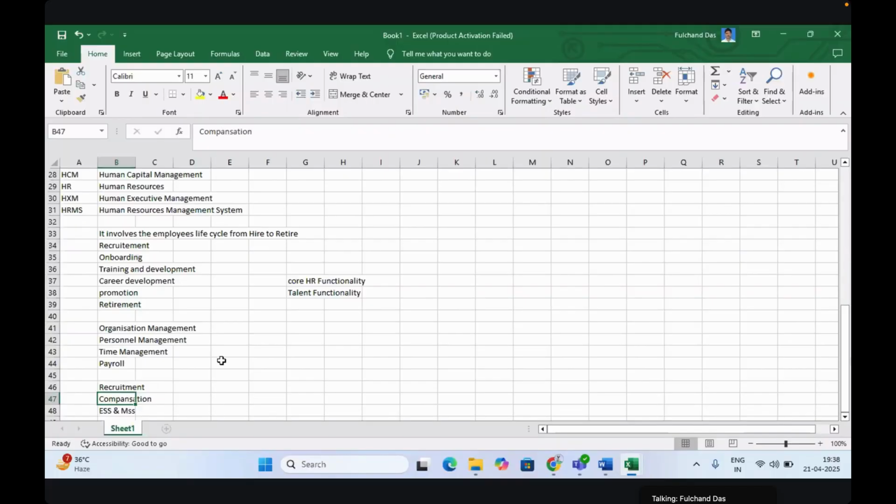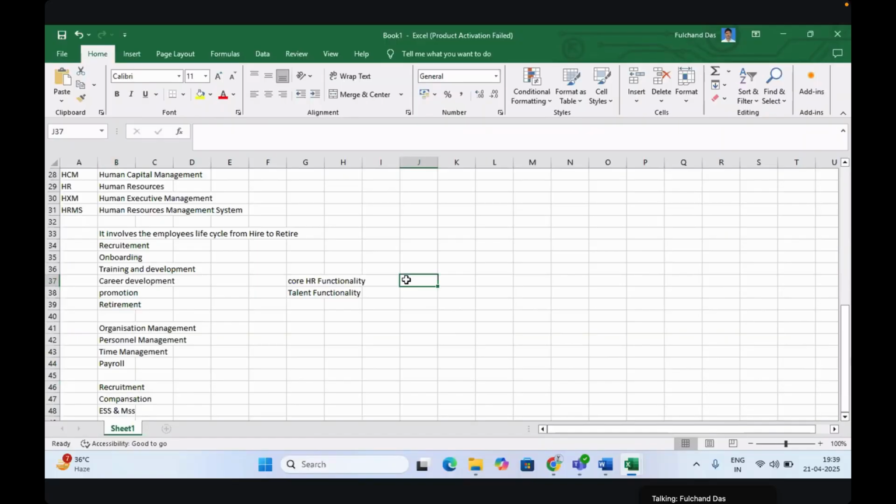But without that, if I just send the information to HR and they maintain the master data in SAP HCM, it will also work. That's why these are the talent modules, and we can just ignore them. But without organization management, personal management, time management, and payroll, we can't maintain the whole master data. We can't run the payroll of the employee. That's why these are the core modules and these are the talent modules.